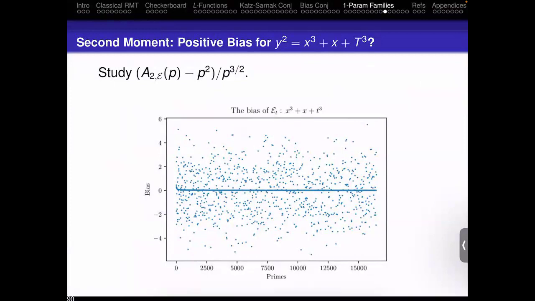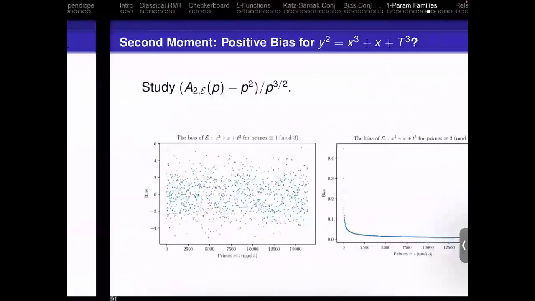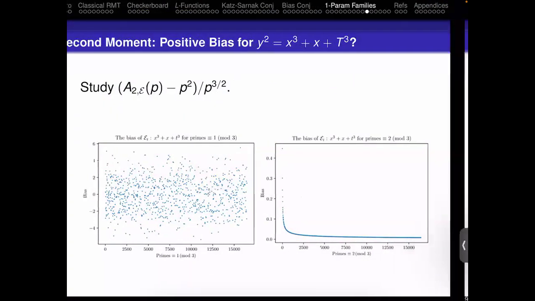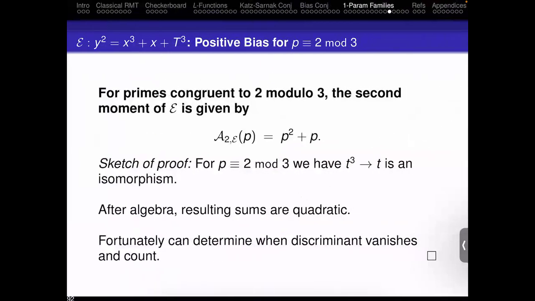It's what is the prime congruent to mod 3. If you look at all the primes that correspond to the values on this line, those primes are all going to be congruent to 2 mod 3. And so here is everything else, the primes that are 1 mod 3, here are the primes that are 2 mod 3. There's something going on there. And it turns out we can actually analyze what's going on for the primes 2 mod 3 exactly. It turns out you can just send t cubed to t. It is an isomorphism when p is 2 mod 3. It's not an isomorphism when p is 1 mod 3. And so for this particular family, the t cubed becomes a t. It's now a linear quadratic. It's now a linear Legendre sum. We can now evaluate it exactly.